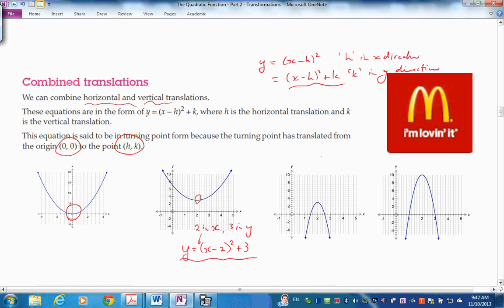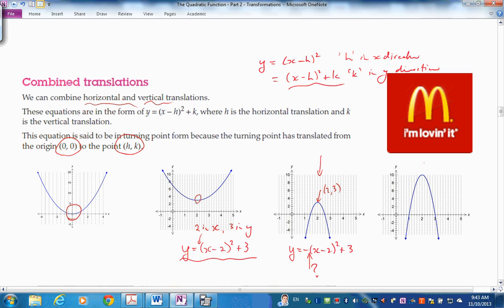What about this one over here? A bit of funny business has been going on here. It's been moved 2, 3 again. So this would be y equals x take 2. Can you see that vertex is 2, 3? x take 2 squared plus 3. But there's a negative, isn't there? Because upside down it's been reflected in the x-axis. And there's also a stretch or a dilation factor we don't know there. So we can't actually put that in at this stage. But it looks steeper, doesn't it?